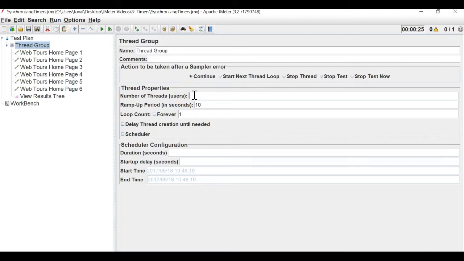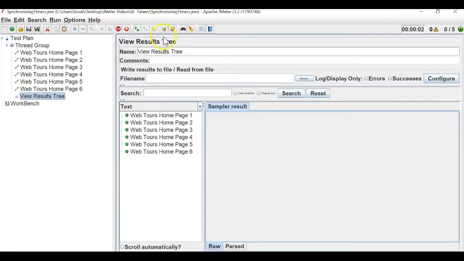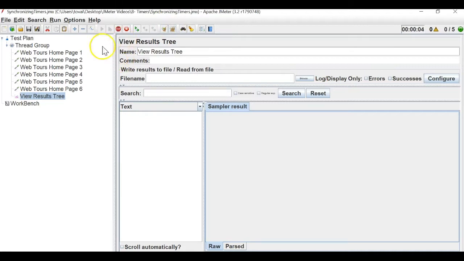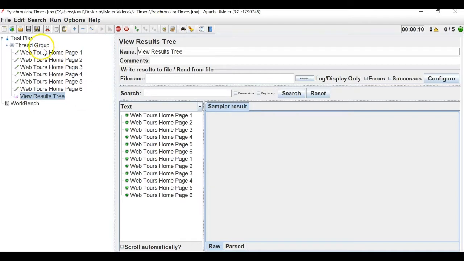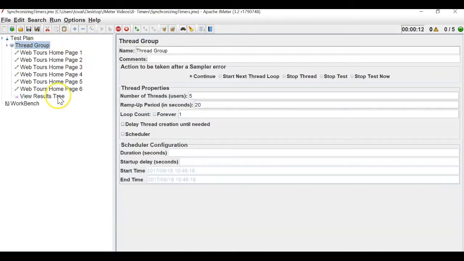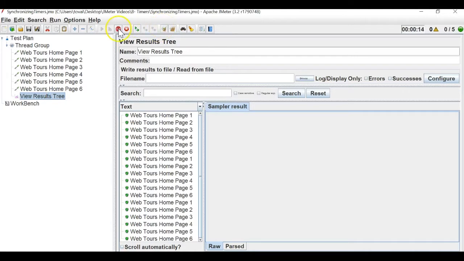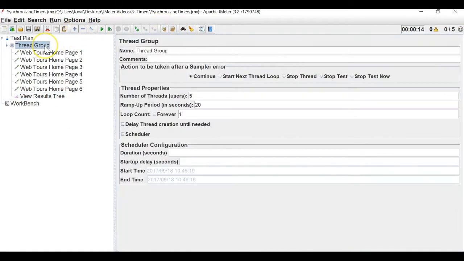So suppose I have 5 users and I have asked them to hit the server in 20 seconds. And if you now see here, all requests are hitting at this. I am using the loop. No, it's taking some old result, I guess.